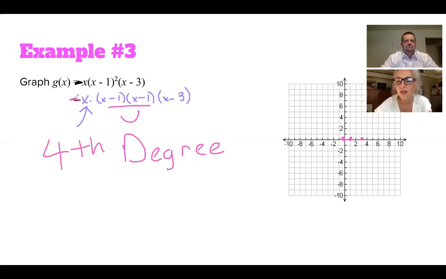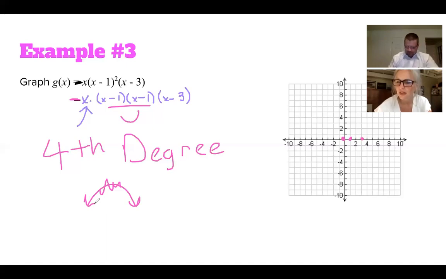So guys, I just want to change this problem for you. If you ever run into one of these problems where the leading coefficient is negative, you know what to do. That tells me it's got to go like this, and then there's some wiggles in the middle, now that we've changed the negative. Okay. And do we need to find the y-intercept if we know one of the x-intercepts is 0? No, because that y-intercept... but I'm still having trouble finishing this graph.